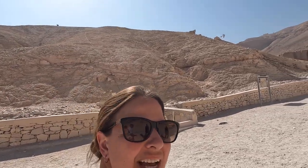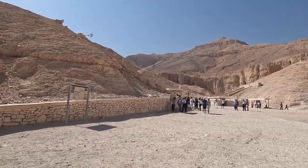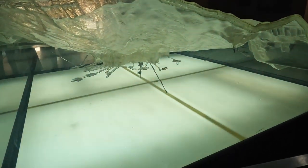There are 62 kings' tombs here and the last one was discovered in 1922. They picked this location because the mountain has a natural shape of a pyramid. In the New Kingdom, they moved their tombs from pyramid shape to hidden tombs because they kept getting raided. They thought this would prevent raiding. The tombs were hidden in the mountain to make them less noticeable, and they even had some booby traps. You can see the mountain and some of the underground tombs that have been found.